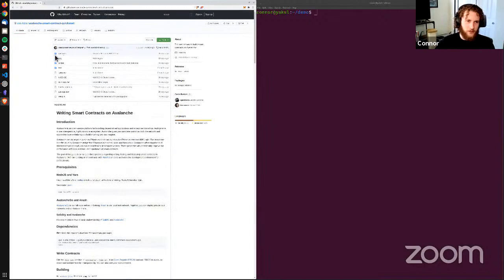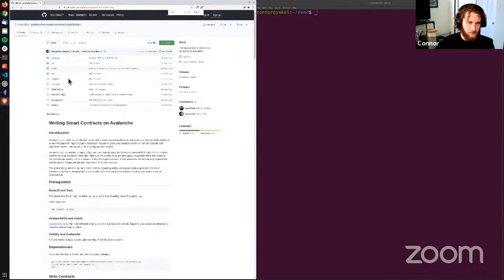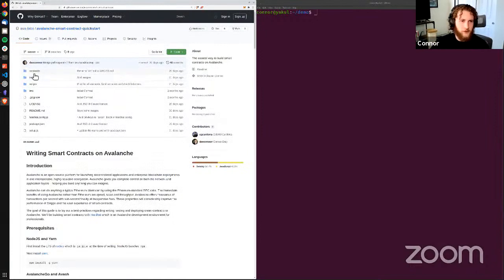So I'll just talk about the code layout real quick. Obviously, I'm not sure if you can actually see this, so I'll zoom in a little bit. There's a few folders. One, there's the contracts folder. This is where you would actually put your source code. There's the image folder. This is purely just for our README. You could delete this folder later.